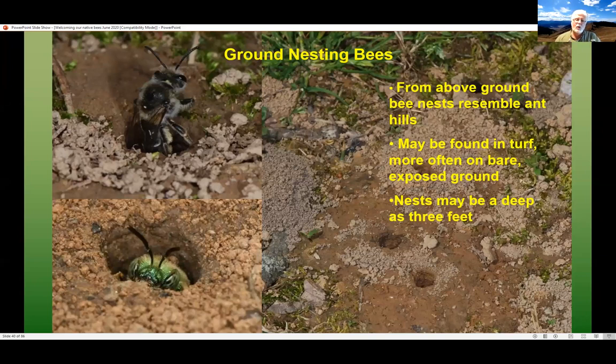And this is also one concern that people may have too. Well, these ground nesting bees, aren't you concerned about getting stung? Not ground nesting bees. Now, our yellow jackets, and particularly the European yellow jackets, they nest in the ground. They are a social wasp. They are not a bee. To give an example, if you run your lawnmower over a yellow jacket nest, you are going to get stung. If you run your lawnmower over ground nesting bees, they're annoyed by you, but now they're just spending their time trying to find the holes that you just covered up.